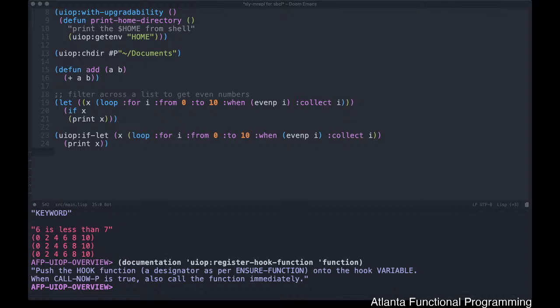But I think this will give you enough of an overview of some of the common functionality that you might be looking for. Instead of trying to find an external third-party library to run your code, just use UIOP for it, and I think you'd be better off.